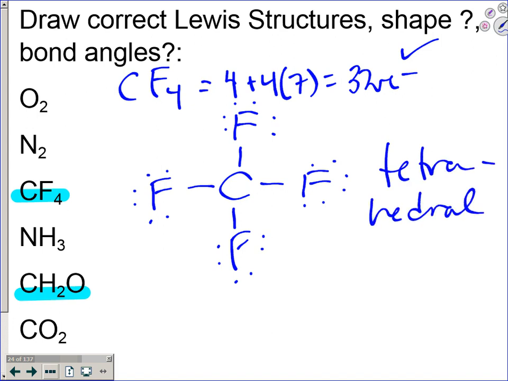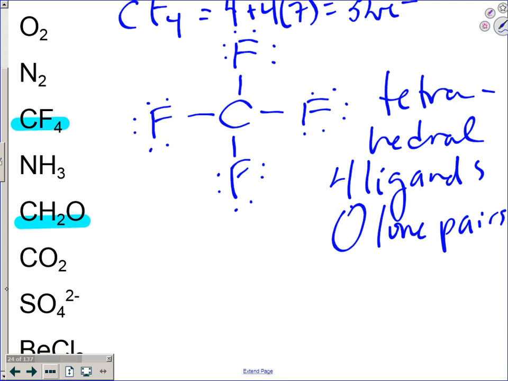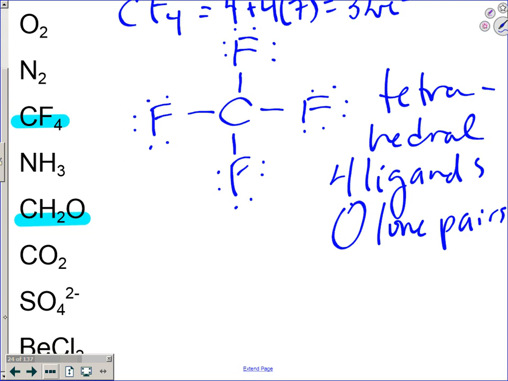Think of like a tetrahedron, same difference here, because it has 4 ligands on the central atom and no lone pairs. In Honors Chem, you got a chart cheat sheet to help you with your geometries. You do not get that. It is a visualization exercise. Let's do ammonia, NH3, ammonia.